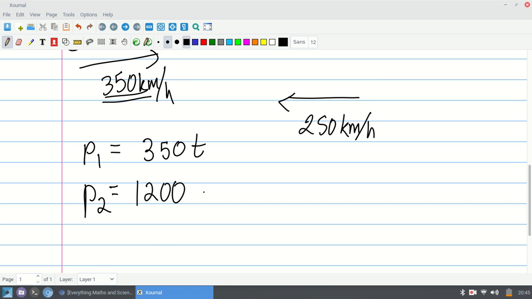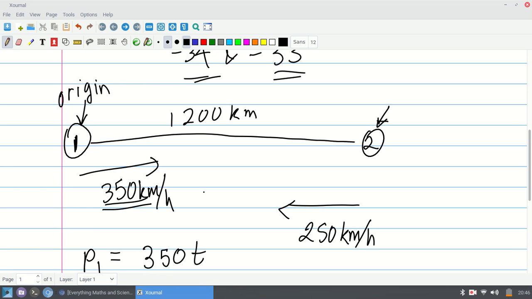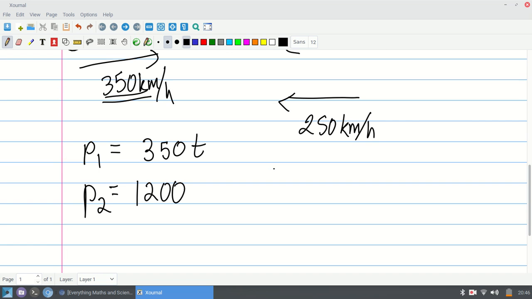Now, what happens over time? Does that distance increase or decrease? Meaning, does the airplane go closer to the origin or further away? Well, it goes closer, right? It keeps going in this direction. So what you have to do is decrease that relative position. By how much? Well, it's going to be by 250t.